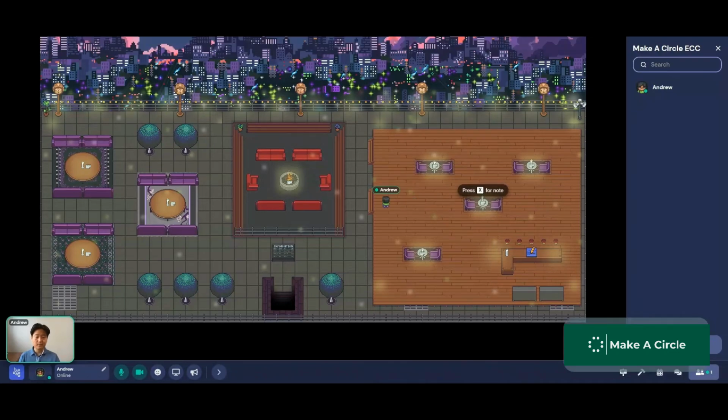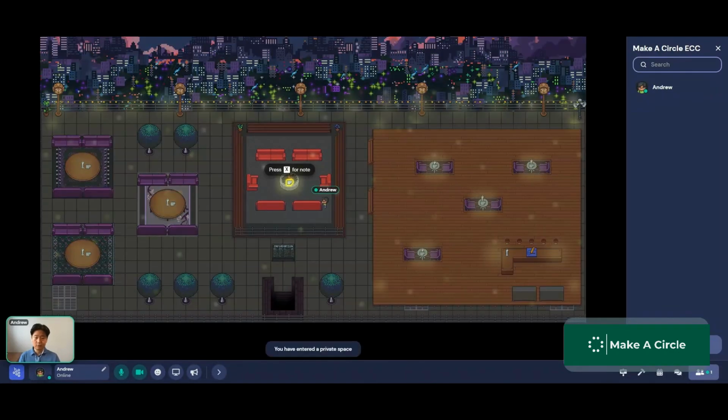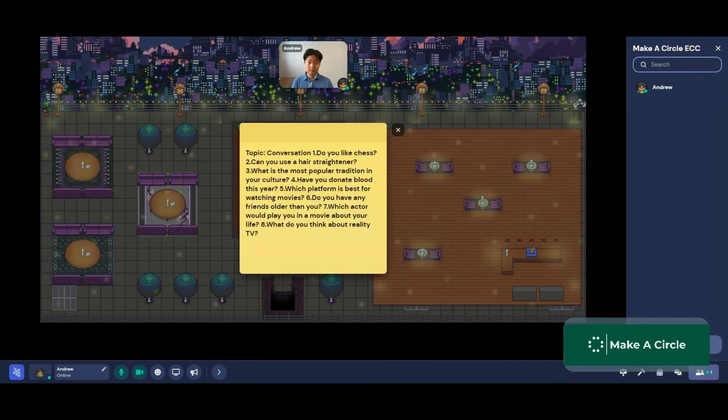All right, on the left side of the rooftop is for group chat. So on the right side is one-on-one. On the left side is if you want to chat with more than just one person. It's going to be a group of 3 people, 4 people, whoever. The number of people doesn't matter. You can just choose different areas to join or different topics. There's also a note here. You can press X to access the topics and the questions.